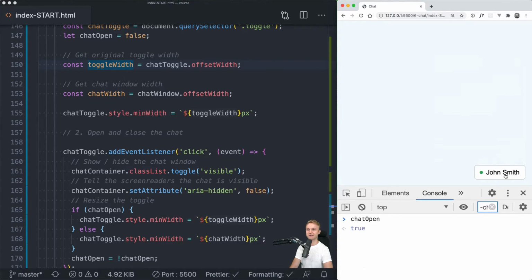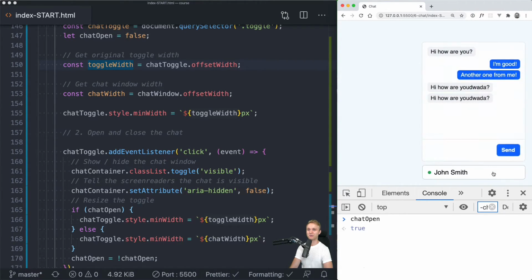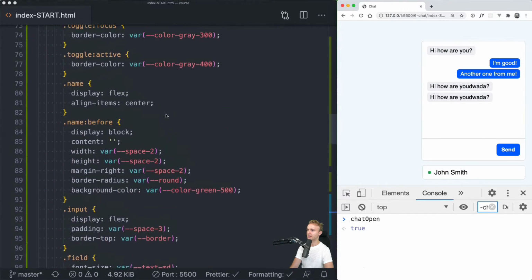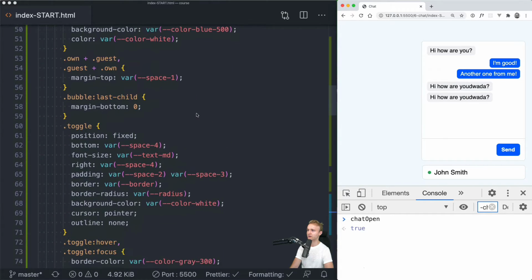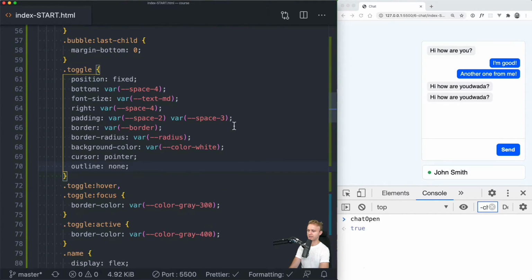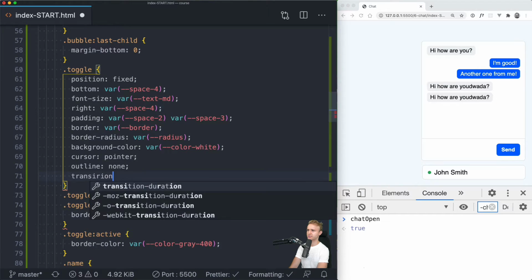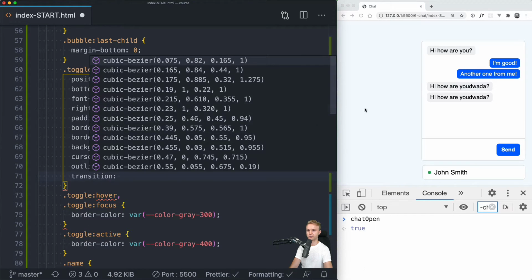But as you can see, it's not very smooth. The reason we actually made it this way, with the min width here, where we had to set it beforehand and so forth, is that we can animate this whole thing. So let's go and do that juicy part right now. Okay, let's get in here. Where's the toggle? Okay, let's set the transition here. Transition. We only want to transition the min width because we don't want to transition hover status and all those kinds of stuff.